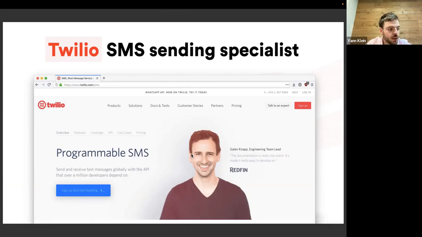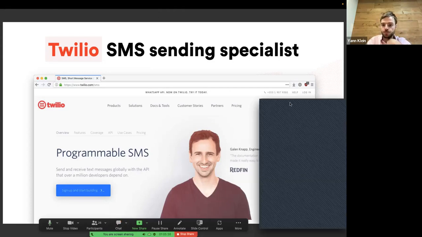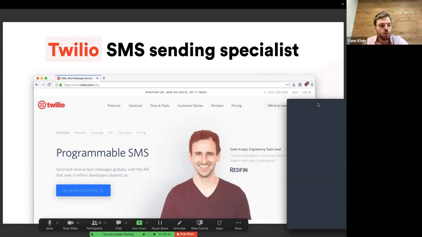So what they are literally doing as a job is that if you're registered to the service and give them a phone number with a message, they are going to send this message to whoever this phone number belongs to, right? So what are they exposing here as a service?